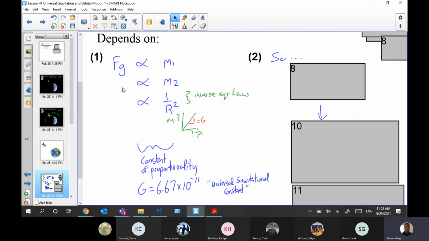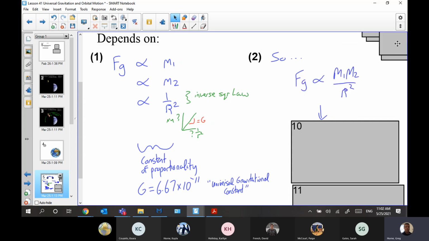These are just hard to do in a physics lab, because the forces are so small. Even if you had 1,000 kilograms and 1,000 kilograms, a meter apart, the amount of force is so hard to measure. So I suspect it was done with bigger bodies and so on, bigger masses like the moon.